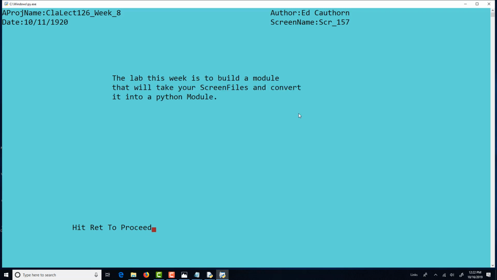Let's take a look. The lab this week is to build a module that will take your screen files and convert them into a Python module. That means if you've got 25 different screens out there, you build a module that reads them in one at a time and converts them into a screen module, which is all concatenated. Because how many screens are you going to need to run your project that you came up with?